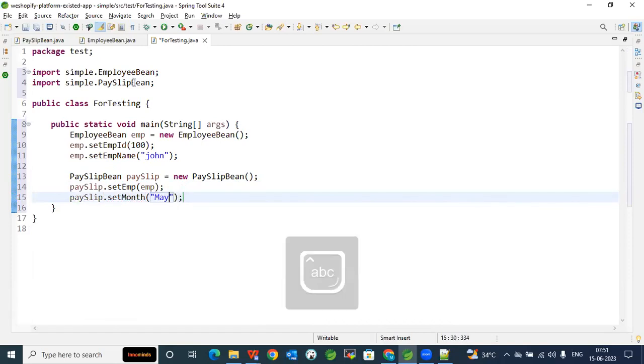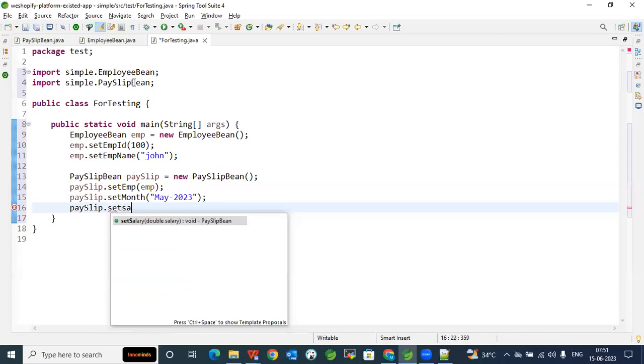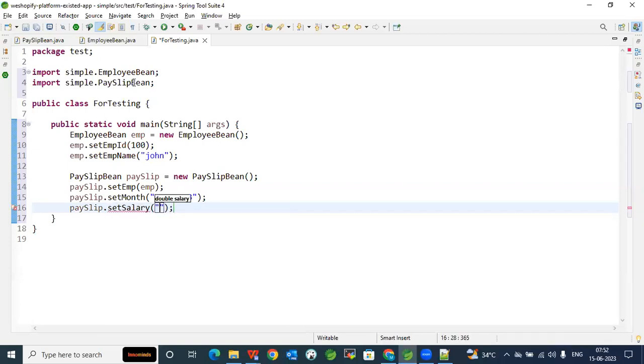This is for May 2023, and then payslip dot set salary. Let's say salary is 10,000. Oh, this is double, right? So 10,000 dollars, or whatever I meant to say.